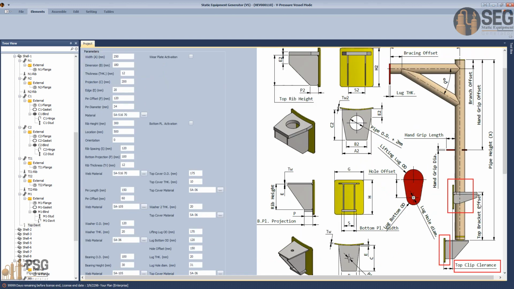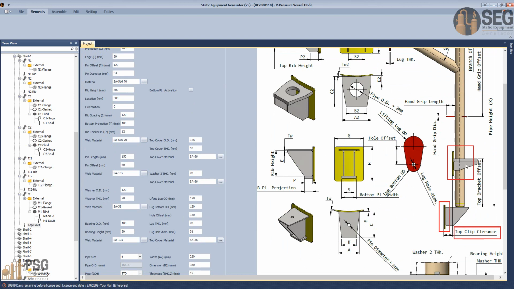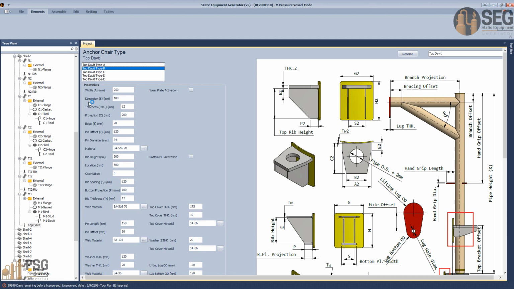The same configuration, but here with different diameters. The bottom clamp or bottom bracket has a different diameter than the top bracket.